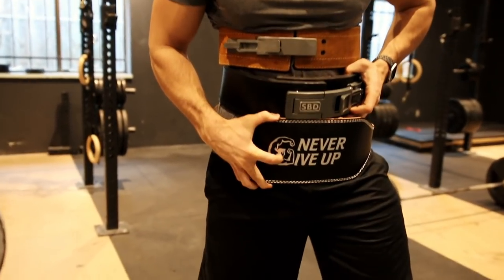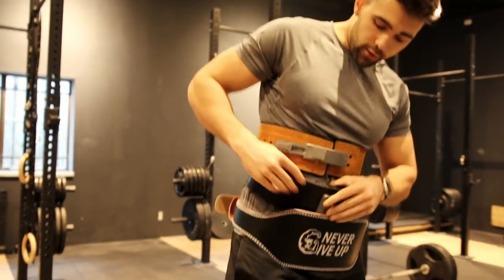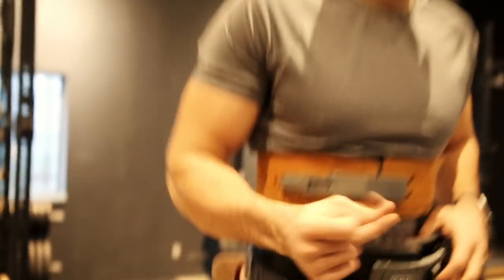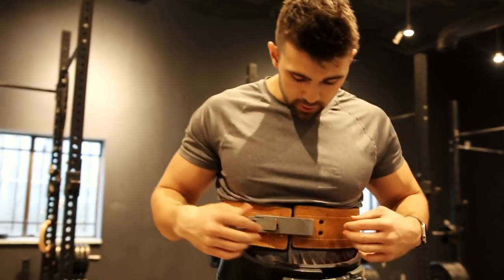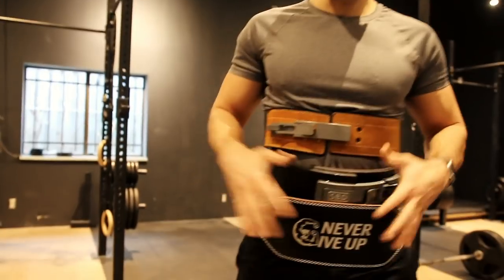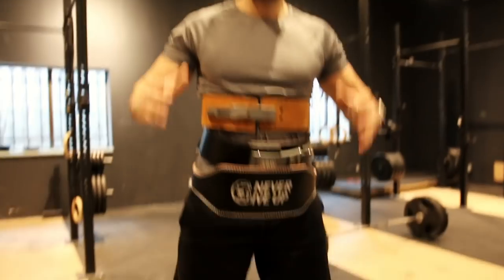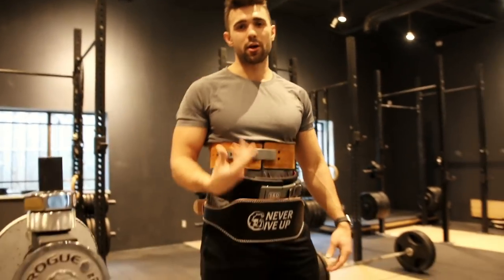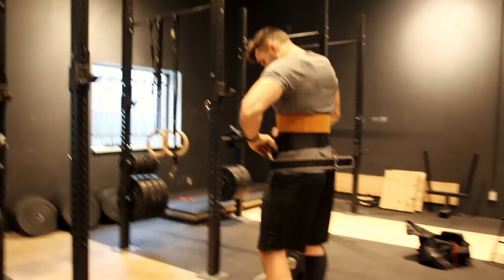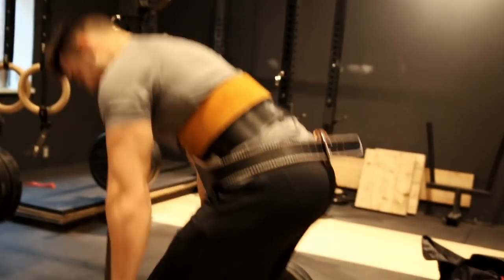I got this one for being overly qualified to be a model. I got this belt for walking the red carpet with my boy Jason Genova. And this one was actually a gift from Jay Cutler. So I like to work out with all three, get that extra intra-abdominal pressure — squeezing right from the ribs, trying to apply pressure, try to snap them. They don't snap, I grow. All right, let's go — come on, show them how it's done.